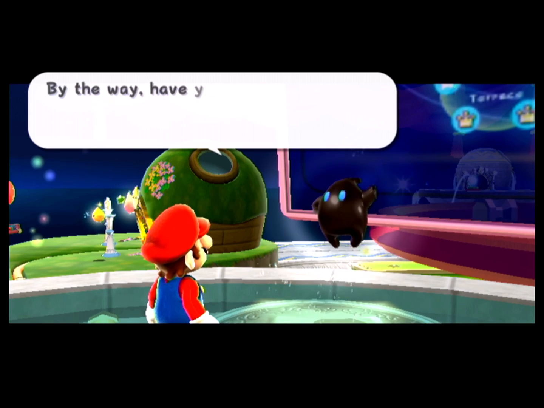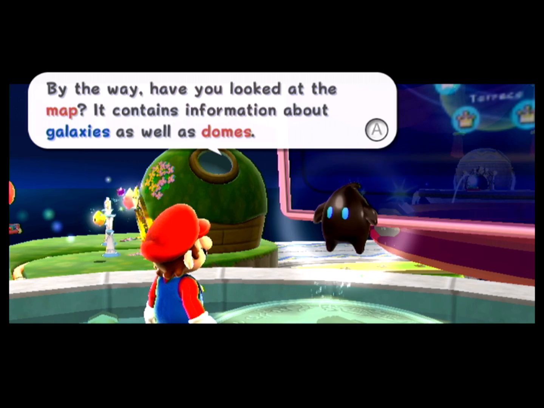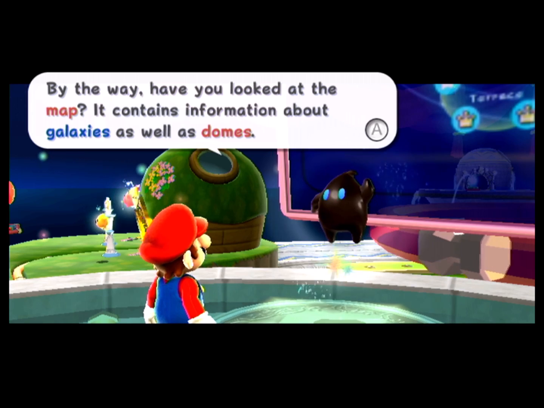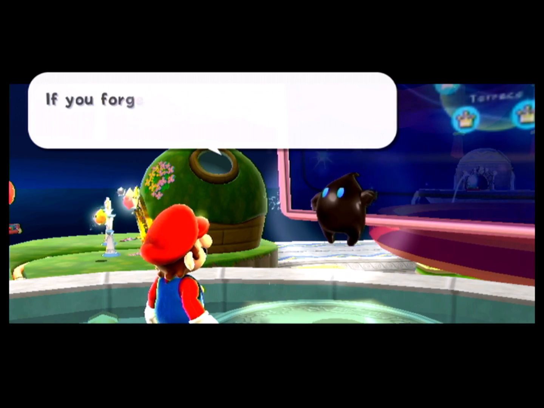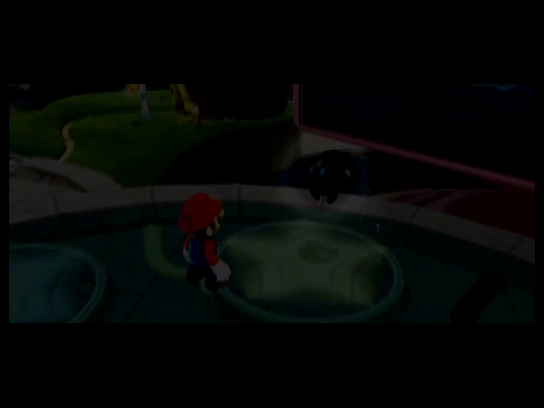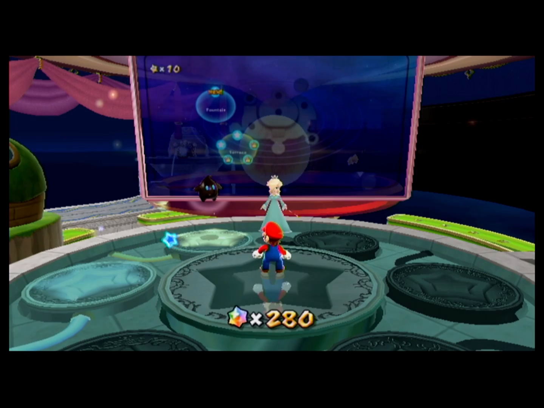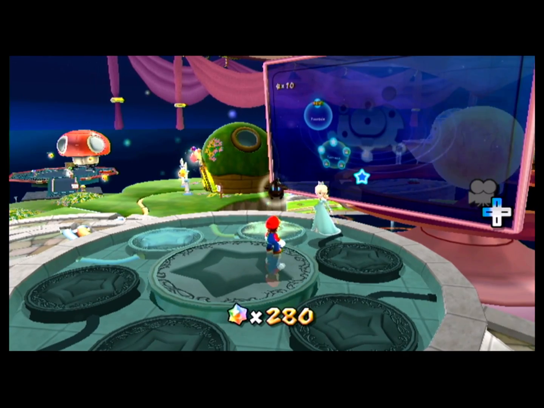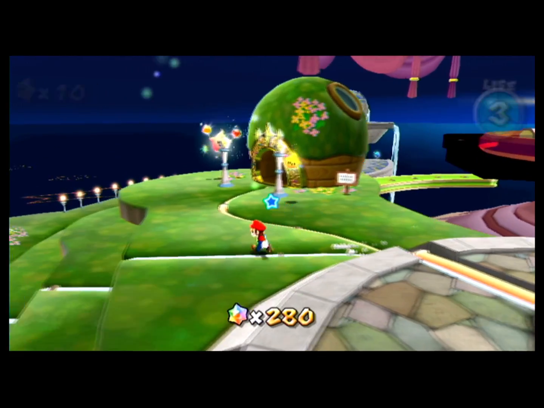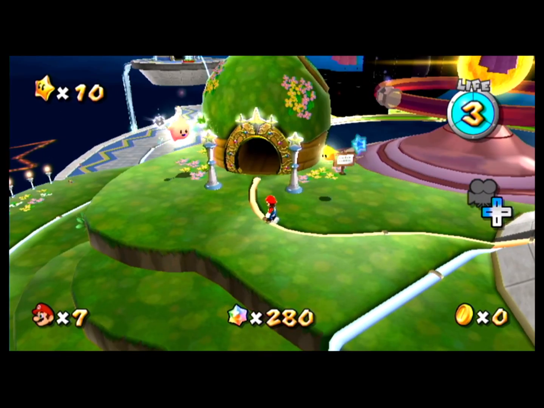It's really quite relaxing. Well, I'd hope so. But then again, I've never been to a fountain in space. By the way, have you looked at the map? It contains information about galaxies, as well as domes. If you forget the location of a dome, don't hesitate to speak with me. Well, okay, why don't we go to the Fountain of Youth, or, well, that's what I'm calling it, because Rosalina looks really young for being a space traveler. Not like I'm saying space travelers are supposed to be old, but she's in her 20s.